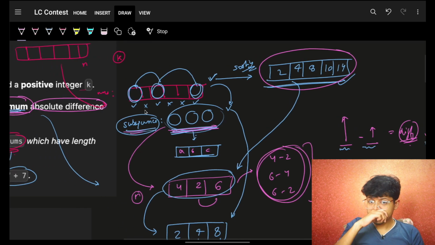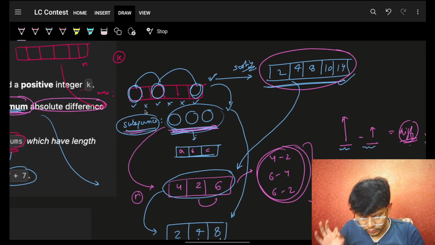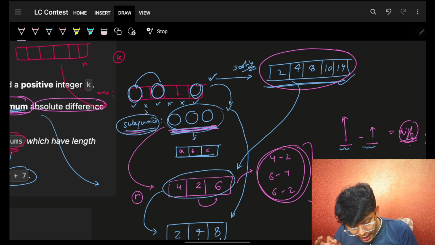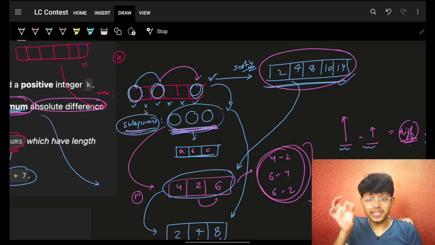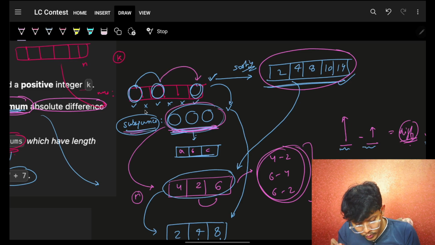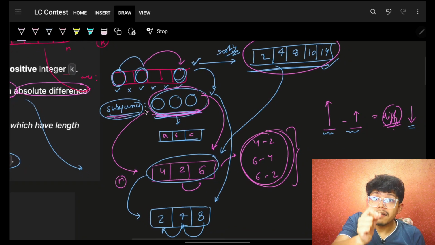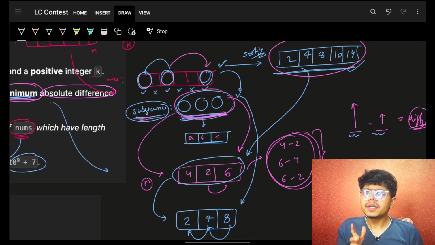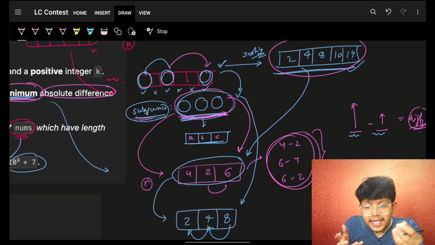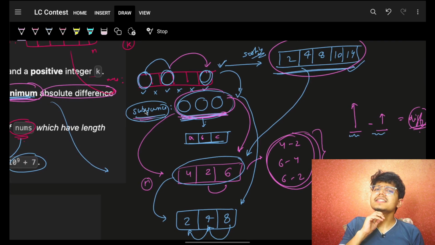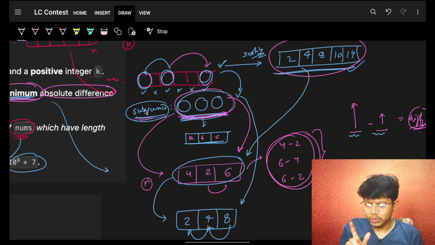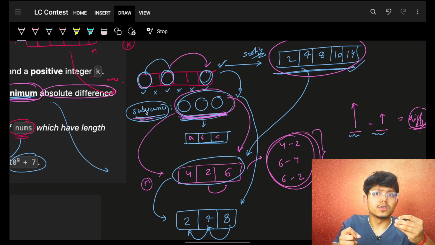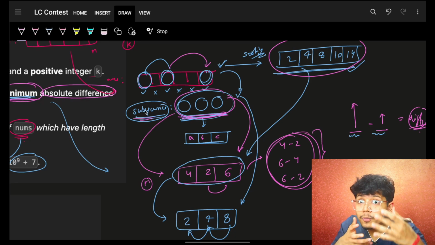Now still the main crux was, Aryan, you still have to go and find the subsequence. In that subsequence you will still have to go and find this power and then add this power. I think subsequence finding is still a very big operation. I'll say, yeah, bro, you are true. But in these subsequence cases, how do you build the subsequence?